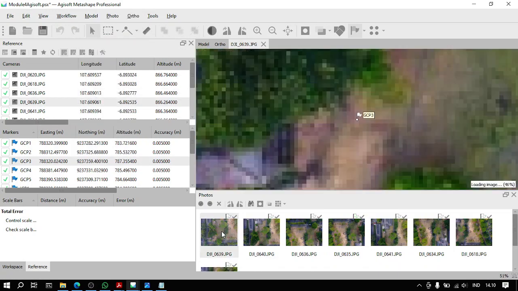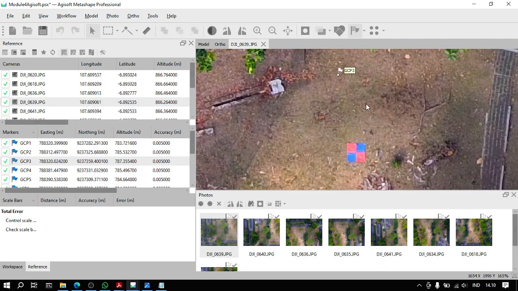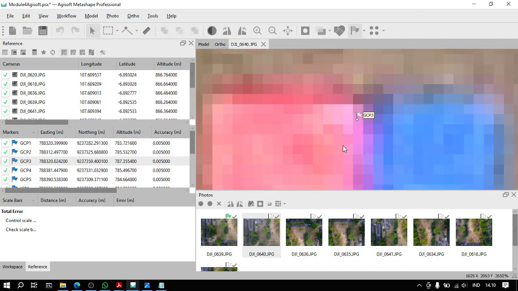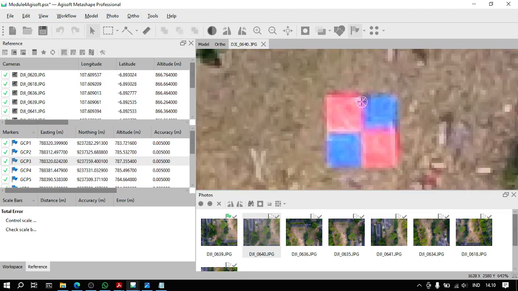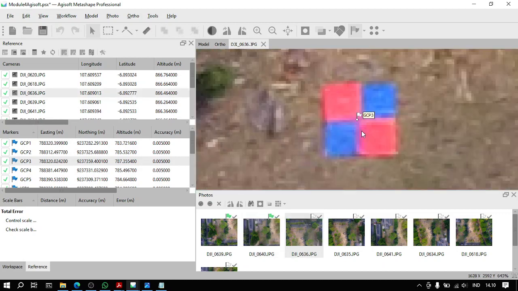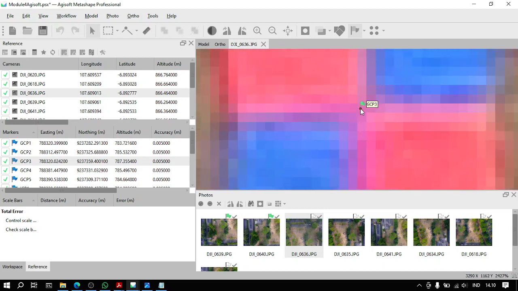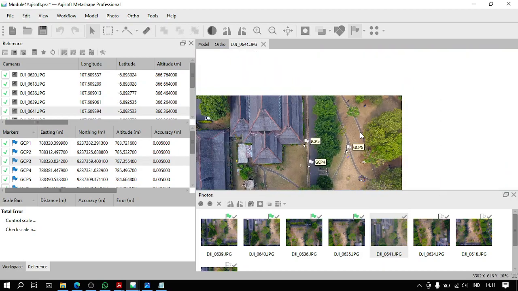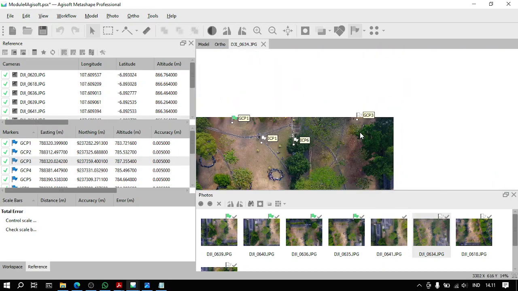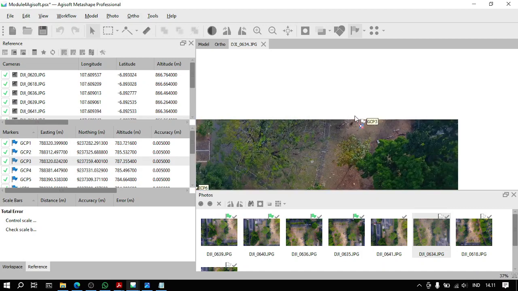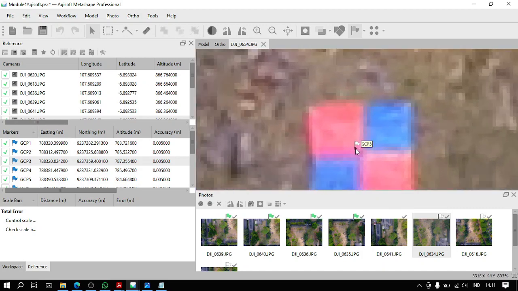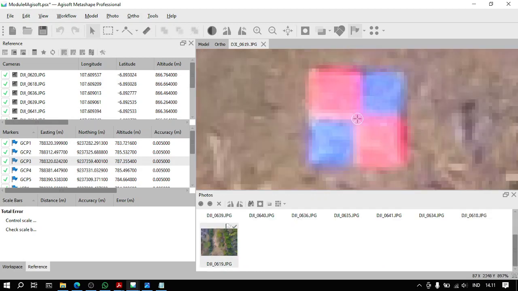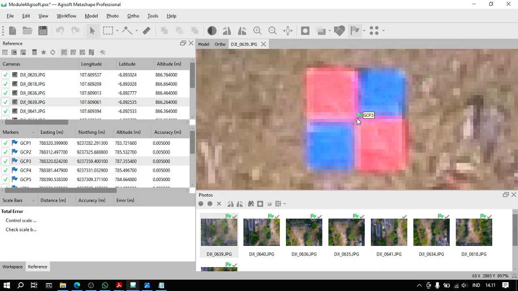GCP3. Okay, drag it to the center. This is the second photo. By the third photo, it should be already pretty centered. Yeah. It's nowhere there. Okay, let's ignore that one. It's right on the edge of the photographs. So there, and there. Okay, we're done.